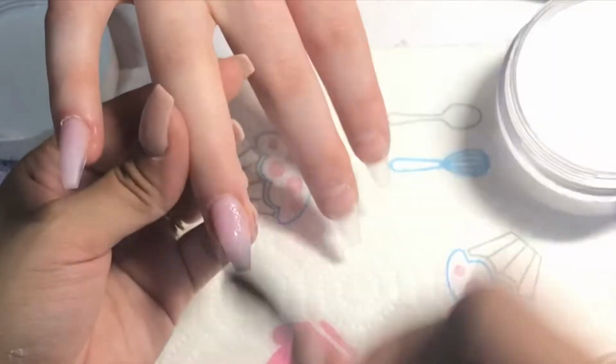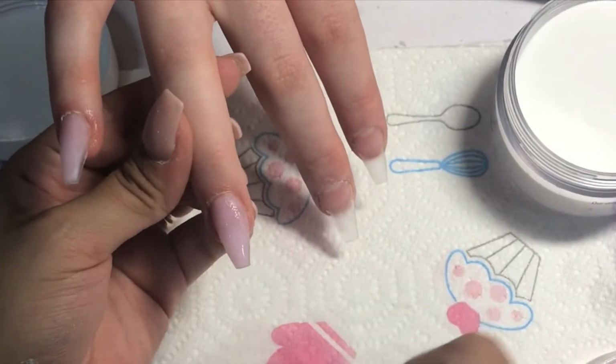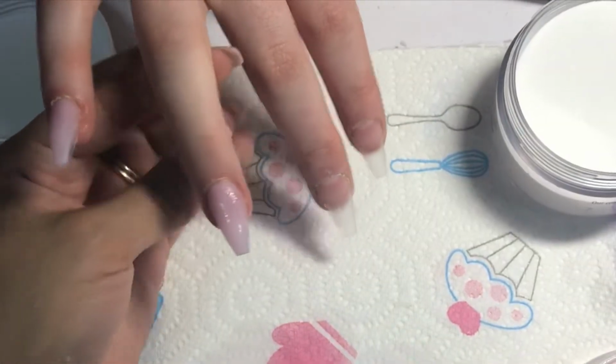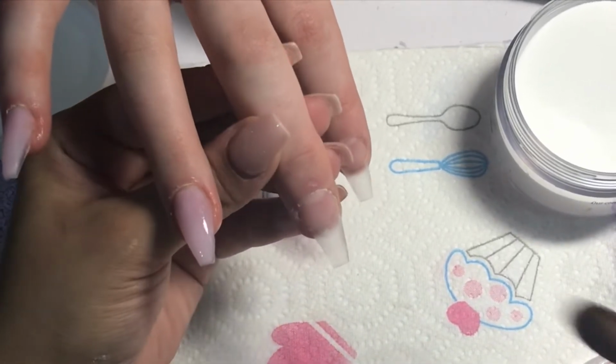Another thing is, as soon as you apply your acrylic, you might get some product on your cuticle. Brush that straight away, otherwise you are going to get lifting.